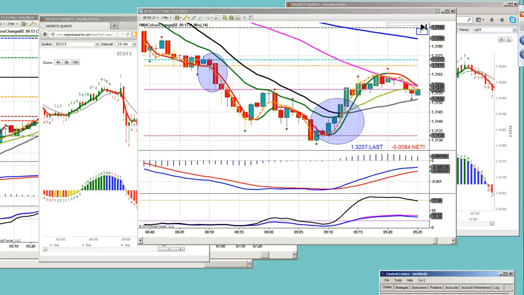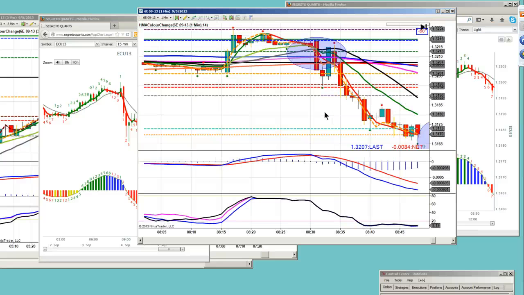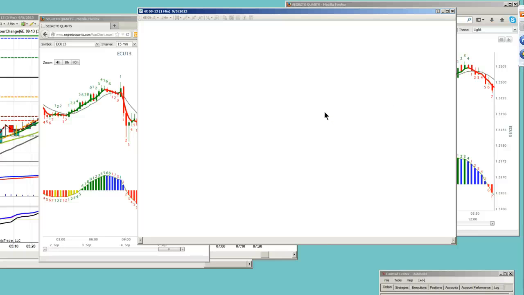And as the new ones come in, the new fractal rays, the old ones are going to disappear. And they're going to leave behind the asterisks to show you where they once were. So if you want to go back and revisit that, all you do is scroll back on your chart, and you just click in that area, and you hit the F5 key, F for Frank, the number 5 on your keyboard, and it will restore those historical fractals without making them disappear.